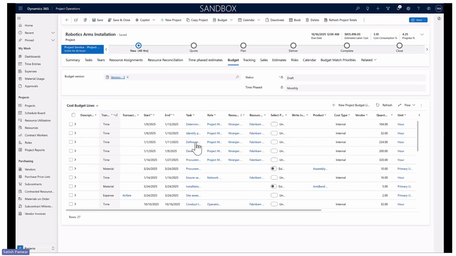Once the budget is revised, you can see version 3 is created. Earlier it was version 2. You can see the different project scope start date and end date has been extended from 1/9 to 1/11, considering both the actuals which were missing to be accounted for against this different project scope budget line, because they were beyond the start and end date of the project budget line.